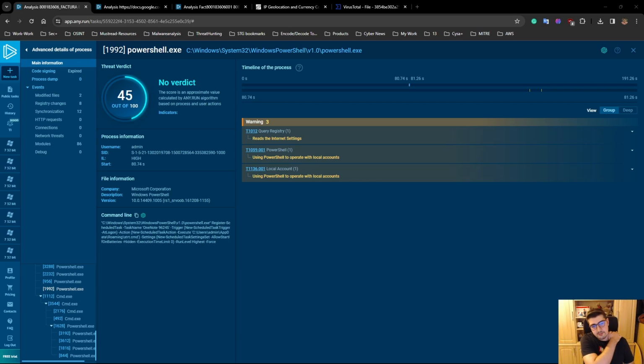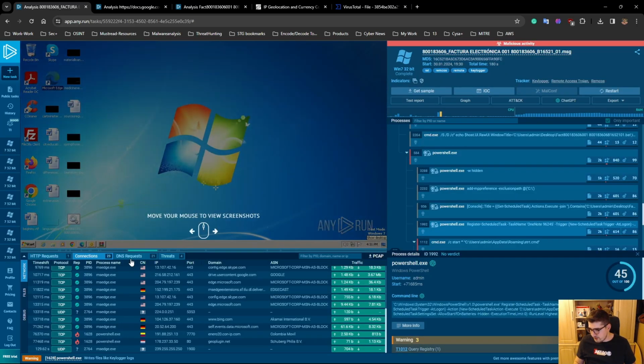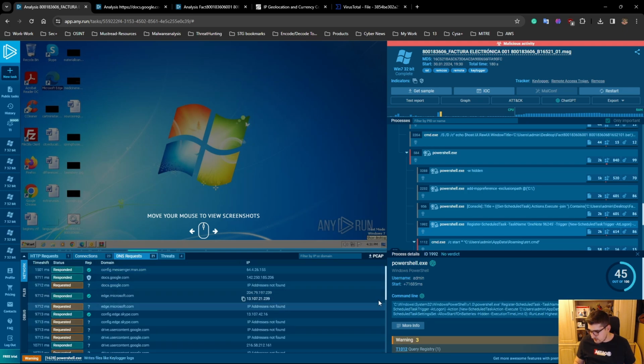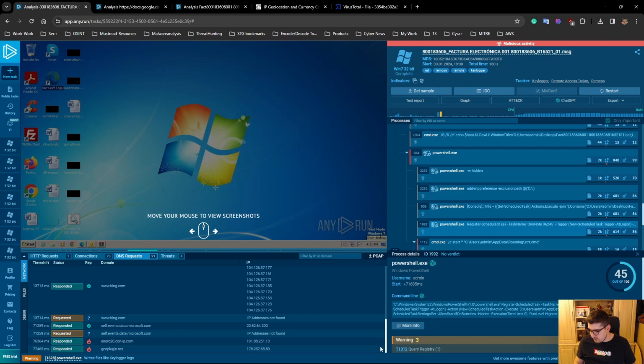And coming on to number 8, what are the suspicious domains that the malware tried to resolve after execution? So I am referring to these two domains. Let me go through the DNS requests. So these are also identified as malicious by Any.run. So Any.run does a lot of things for us. It automatically does reputation check.